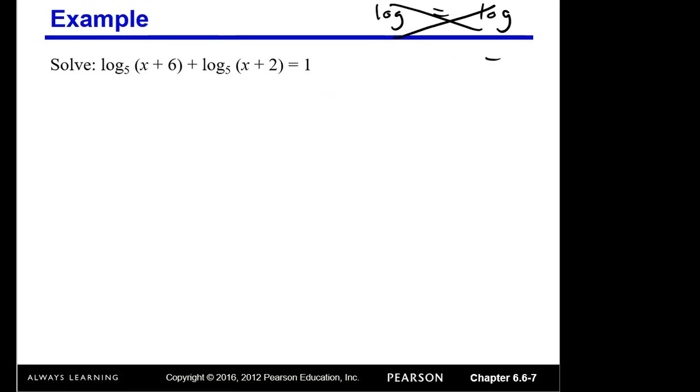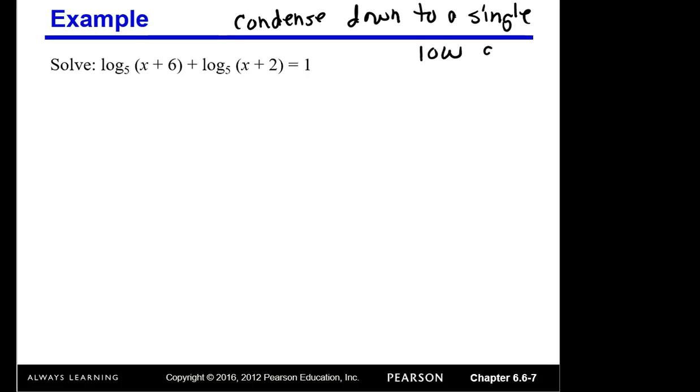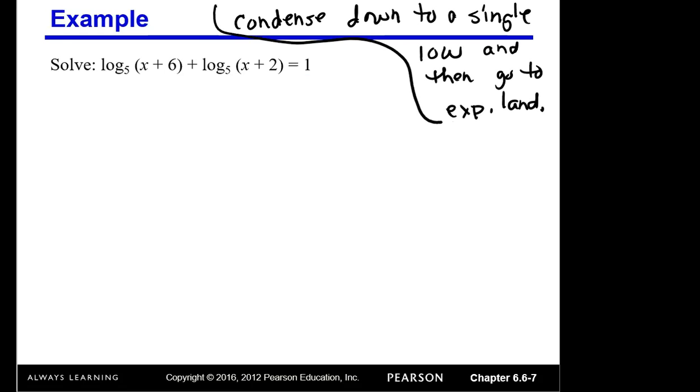So what do? Well, this is where the last section that you practice condensing your logs down to a single logarithm comes into play. You're going to combine it to get, let's see, I always call it condense down to a single log. And then go to exponent land and solve it that way. That's how I'm going to do this one.